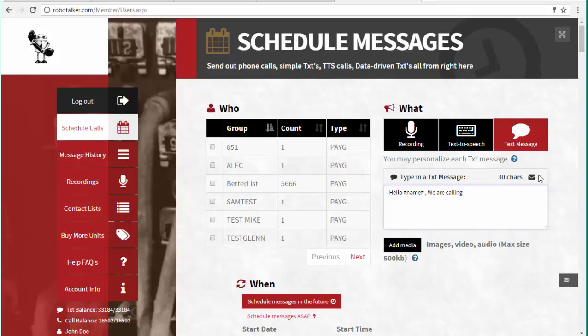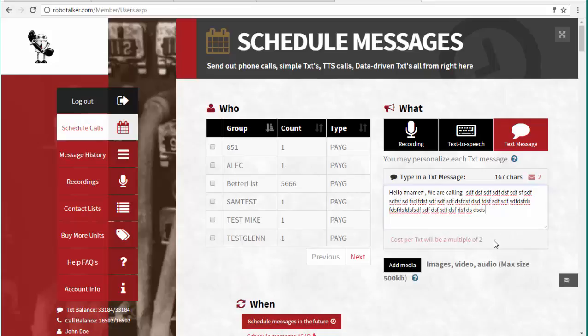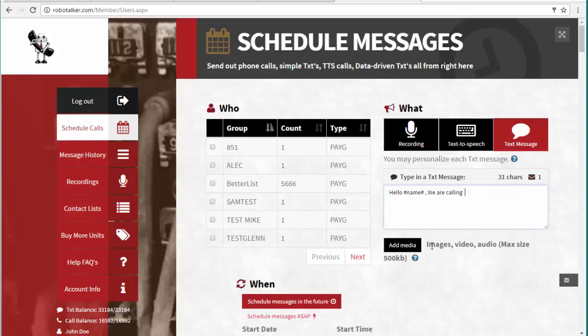And if you go over the characters here, it'll tell you that it'll bill you more. So if I had more characters in here, let's put a bunch in there, and when it gets up to the 160 level, you'll see what happens. There you go. Now it flashes. You'll be charged 2 text messages for every one. So if you send a message out, you can also attach an image, a video, or an audio, but their maximum size may not be more than 500 KB. If they are, you'll think you sent it out, but they won't go out. So we do this to be conservative in that some providers might take 3 megabytes, but they all take 500 KB. So this works really well.